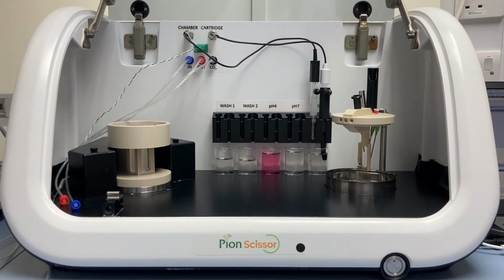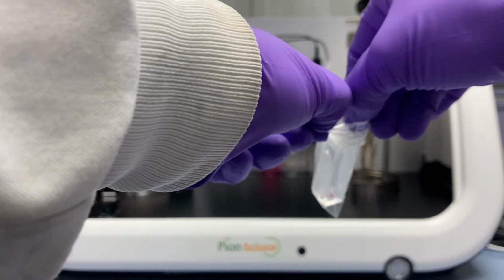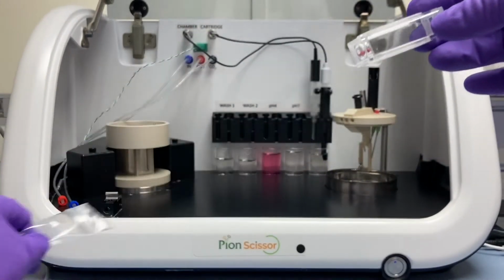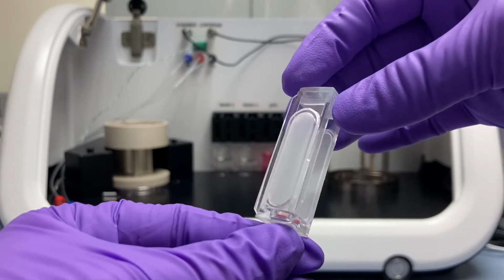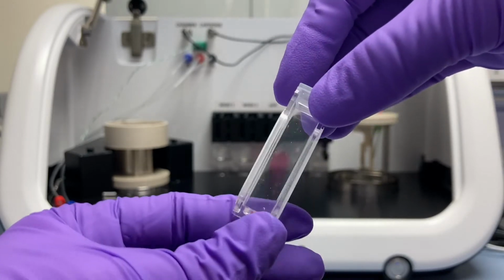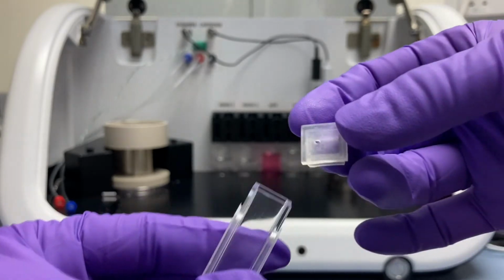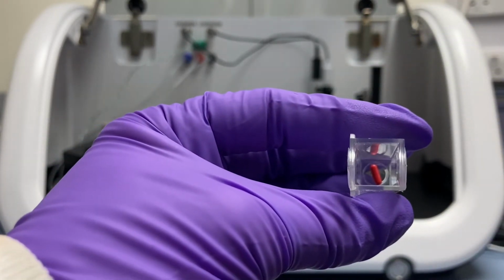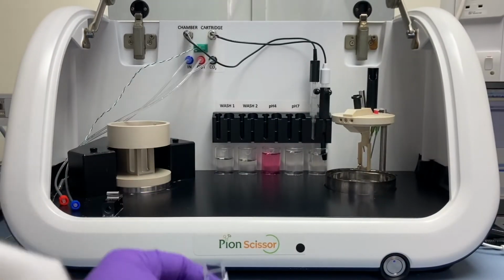Looking at the system more closely, here we have our customized dialysis cartridge, which simulates our subcutaneous environment. It has customized dialysis membranes on the front and back of the cartridge, which allow for diffusion of the formulation out of the cartridge over time. The two other sides of the cartridge are clear to allow the LEDs in the system to read through the cartridge during the experiment in order to monitor the physical stability of the formulation upon injection.